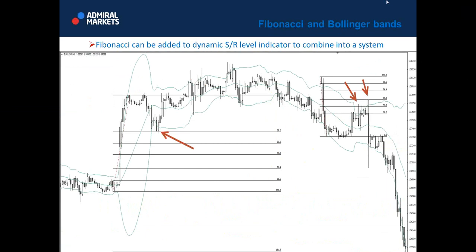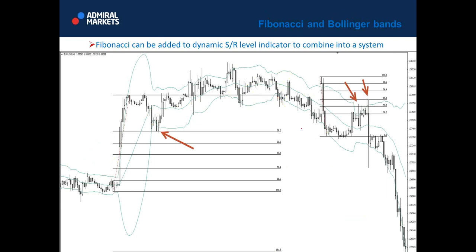Now look at this. This is Fibonacci and Bollinger Bands, basically two indicator trading strategy. Why do I say that? It's because in this example, Fibonacci is used as entry indicator and Bollinger Bands are used as dynamic support and resistance level, but also as trend capture. If Bollinger Bands and the middle line is going upward, then we see that the trend is to the upside. If this middle line is going down and bands are spread out, then we see that the trend is to the downside.